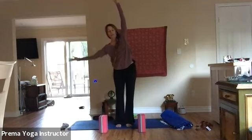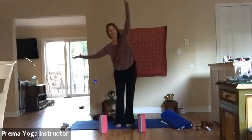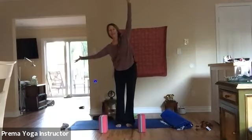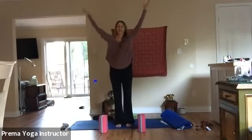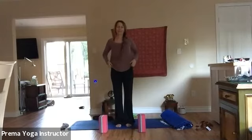Good. Taking this bottom arm out. Squeeze your shoulder girdle together. This is a real way to challenge not just the obliques, but the shoulder girdle. Squeeze those rhomboid muscles together. One more breath. Exhale. Come up to the heart. Very good. Beautiful.